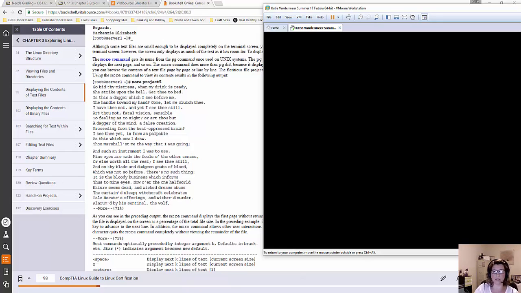Ooh, let's try to go back to my GUI. I'm not able to pull up a terminal window right now. Now Control Alt F2 would take you to a terminal window, and Control Alt F1 takes me back to my GUI. So let me just let my machine catch up.